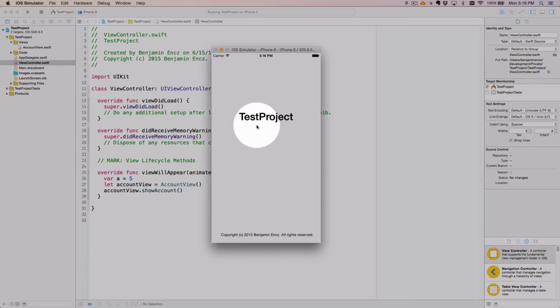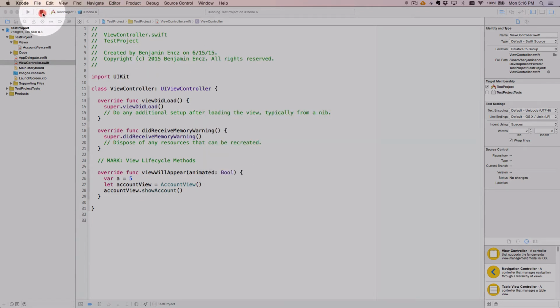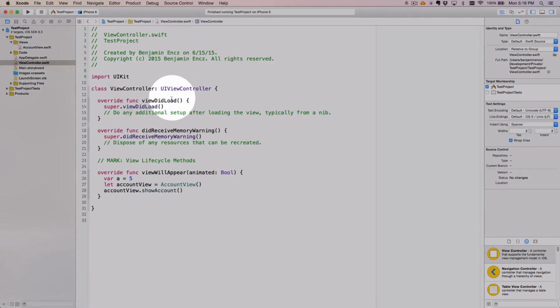Here's our splash screen. And now we can see the blank app that we created so far. When you want to stop playing your app because you finished debugging or testing, you can hit the stop button and the simulator will be closed and you're back inside of your Xcode project.